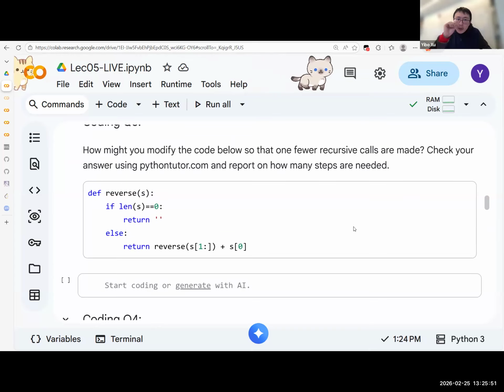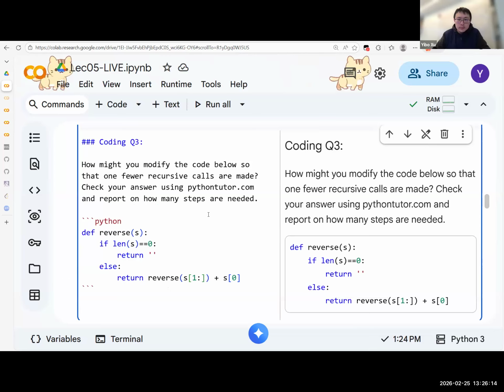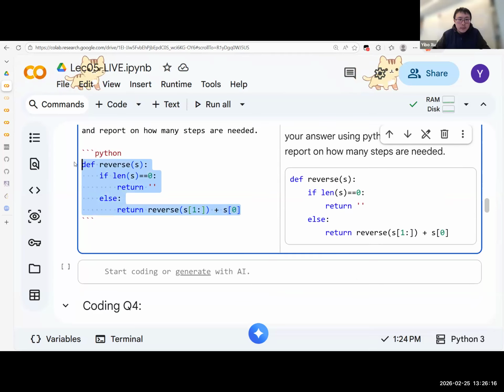So question three, how might you modify the code below so that one fewer recursion calls are made? Check your answer with... yeah, this is actually really straightforward. So remember, we have done the implementation from before that you do the last character move to the front. Actually, let me copy that.